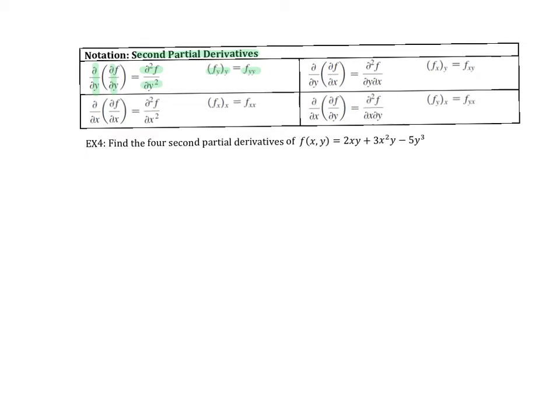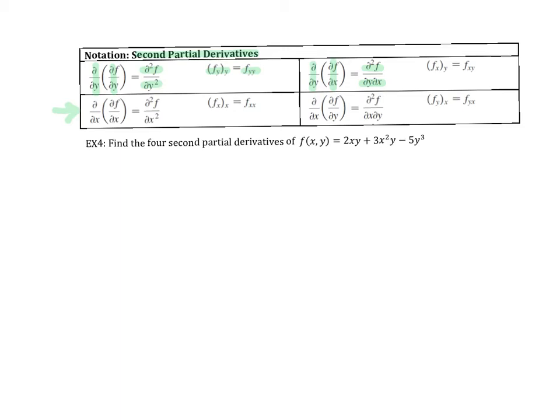And then we have similar for the partial derivative with respect to x. But now when we take second derivatives, we could take the first derivative with respect to x and the second derivative with respect to y. It's perfectly allowed. So let's say that you did take the derivative with respect to x first, and then you went ahead and took the derivative with respect to y. So this is what our notation would look like. Second derivative, and then look at the partial derivatives. You take the derivative from right to left. You're going in the opposite direction, so with respect to x first, then with respect to y.